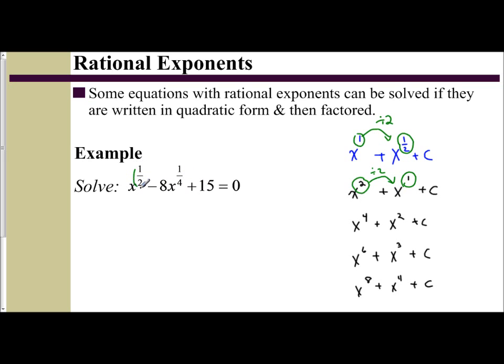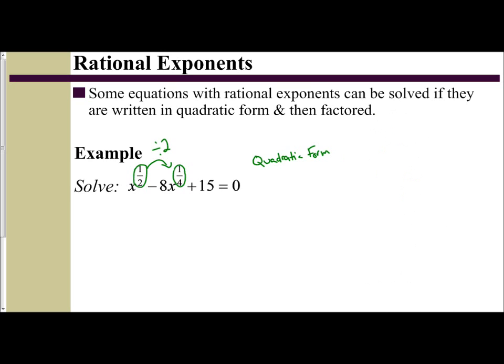So first look at your exponents. Is 1/4 half of 1/2? And the answer is yes. So I know I can write this in quadratic form. And again, the question now is how? Once we figure out if it can be written in quadratic form, how do we go about doing it? We use the same idea. It doesn't matter that they're fractions, it's still going to follow the same pattern, the same technique. Treat it as if it were a regular quadratic, as if it were x squared minus 8x plus 15.